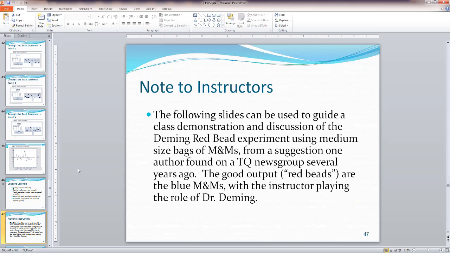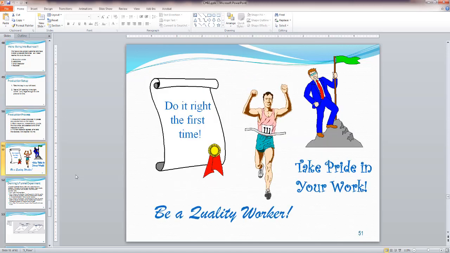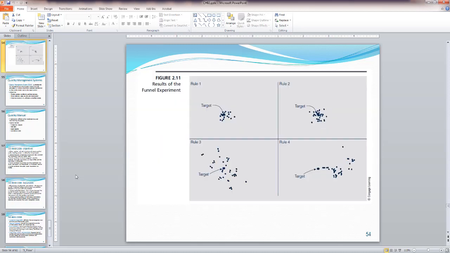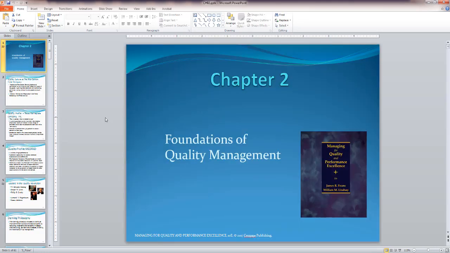And of course, whoa, how about that? I left that in there. Notes to instructors. Well, there you go. So now you're instructors. So now you can go in there and look at what the actual, how do you do, if you want to use these experiments and try to visualize what's going on, that's fine. But we're going to look at all this in the coming weeks. So don't get too wrapped up in that.